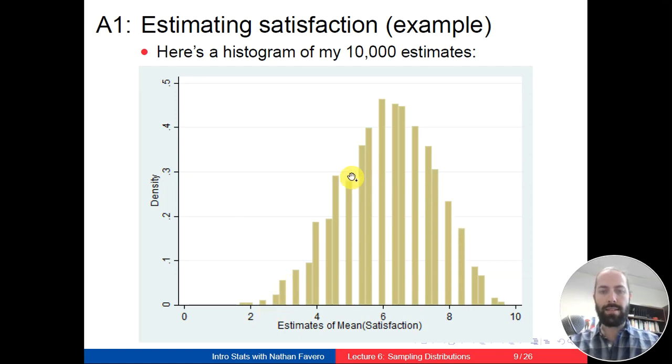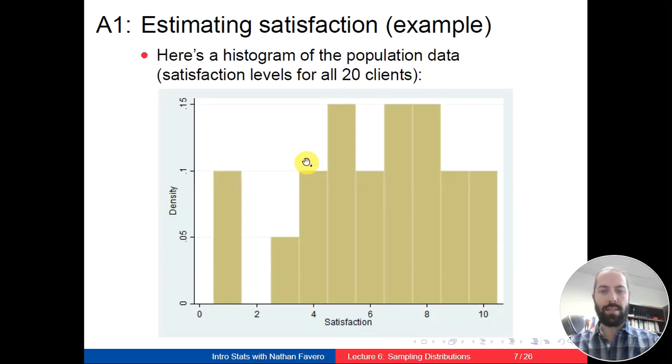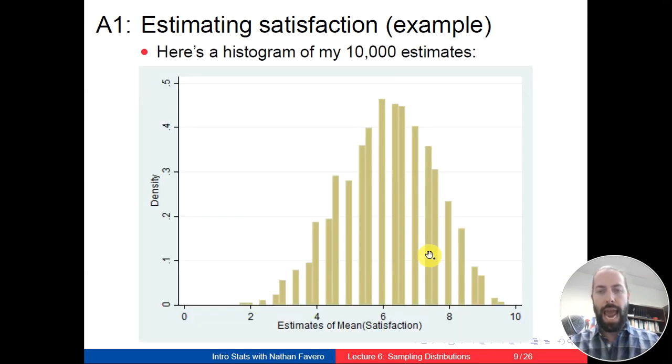So you can see that this estimation process, taking a sample of 3 out of these 20 clients, is not going to give us a perfectly accurate estimate all the time. On average, it gives us the right answer, but it is very imprecise. The standard error describes the standard deviation of this distribution that we just plotted. In other words, how spread out this distribution is. Are we getting right on the nose all the time, or is it pretty spread out?